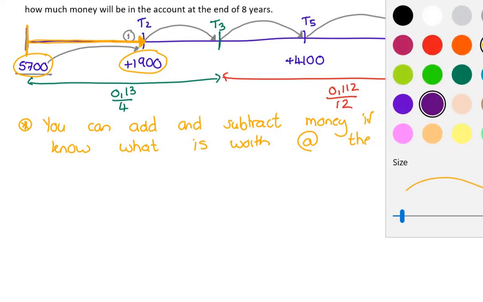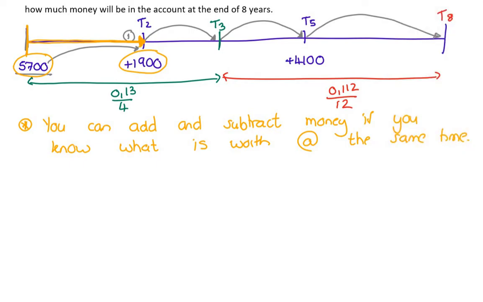What the grade 11 approach says is, it doesn't matter if you put 100 Rand into one account for 10 years and 100 Rand into a second account for 10 years, if they got the same interest rate, how much money would you have at the end combined? That would be the same thing as just putting 200 Rand in the one account for the whole time. So it doesn't matter if you treat your amounts separately and then add them at the end. So what we would do here is you treat each amount separately, you find out what each amount is worth at the end, and then add them up.